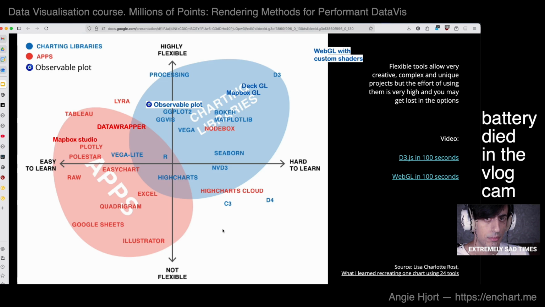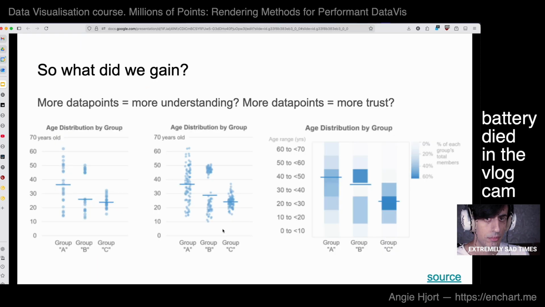If you use D3, it's very flexible, but also hard to learn, right here. If you use WebGL with custom shaders, you're all the way out there. So this is an overview comparison. deck.gl makes it easier, it provides the abstraction, it's easier to learn, and it's quite flexible. And there are ways to escape the abstraction of deck.gl and still write custom shaders when you need to.